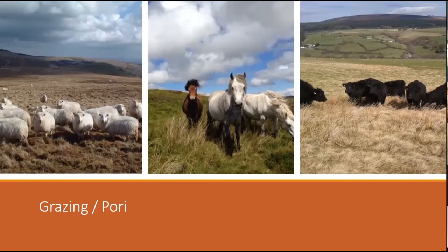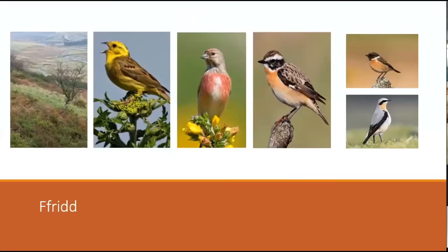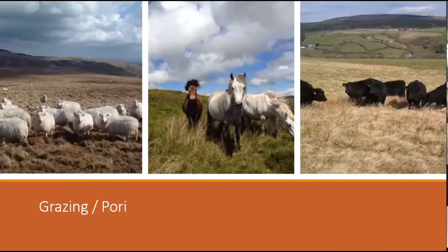And another reason why mixed grazing is important, we know that mixed grazing does cut the life cycle of intestinal worms. So farmers with sheep and cattle use less wormers than if you only have one kind of livestock. We know now that wormers and ivermectins, which kill the intestinal worms, also have an effect on the amount of worms and bugs and insects in the ground. So all of those birds which I've just shown you, the four different breeds, they all depend on soil invertebrates. So by grazing with different kinds of animals, you don't just save money and not have to use so much worming, but you also create more of a variety of bugs in the soil.